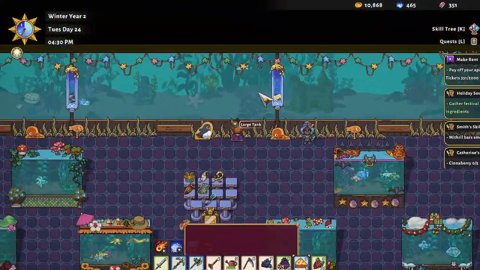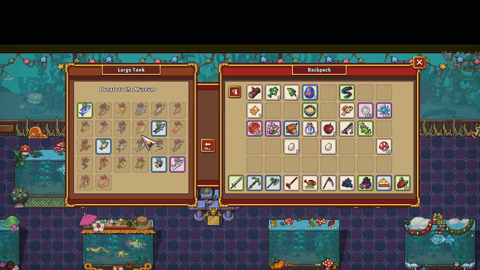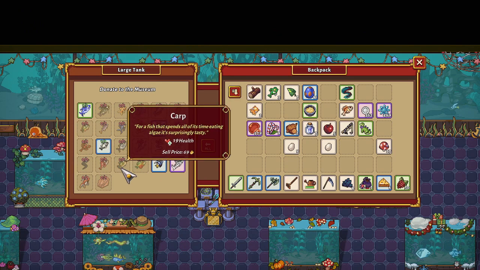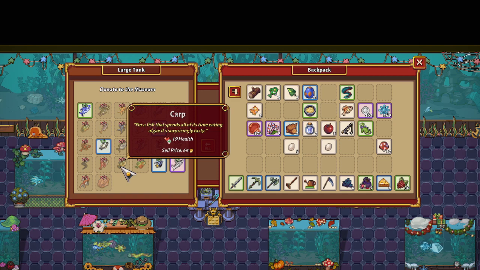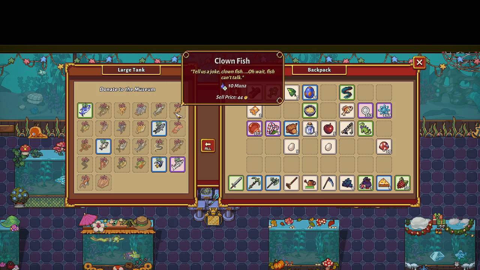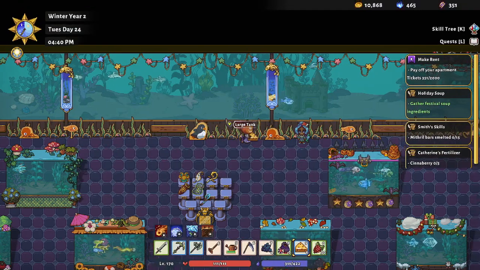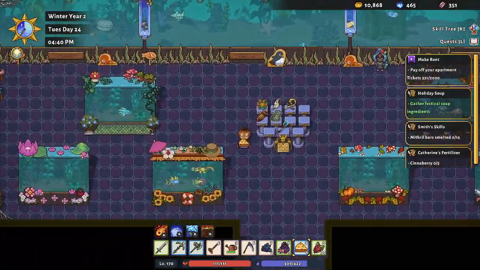And there's a whole bunch of other just regular fish to find. What? I haven't donated a carp as yet. I've definitely found carps before. And a goldfish. So maybe I should stop just selling all the fish I catch and maybe not even cook them even.